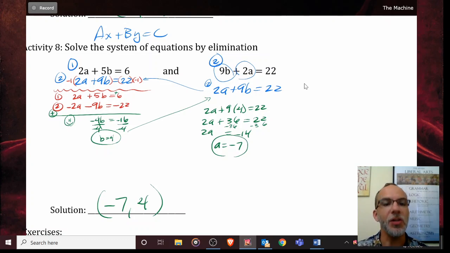I'm going to try something. I'm going to pause it for just a minute. All right, I should be back. If it worked right, I paused the video. I wasn't feeling the 4. I thought it should be a negative 4, but I went back and checked everything, and it's not. Please tell me if you think that should be a negative 4 on b. But I had the feeling, and I didn't want to stop and bore you with it, so I pressed pause.